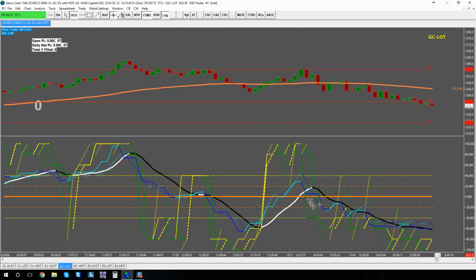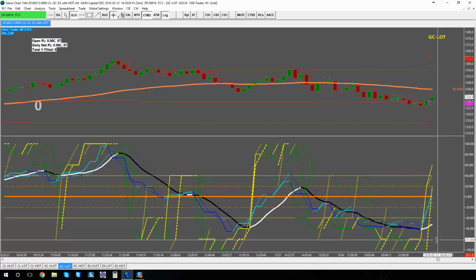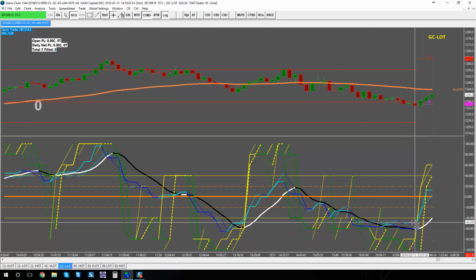Gathering the lines, we take it for the short, and this is so messy, so basically it's a sustained short. Why do I say it's a sustained short? Because look at the Aroon solid line coming from the hot. It just stays below the mids. So sustained short, sustained short, sustained short, and then gathering all the lines to go back up, you exit.